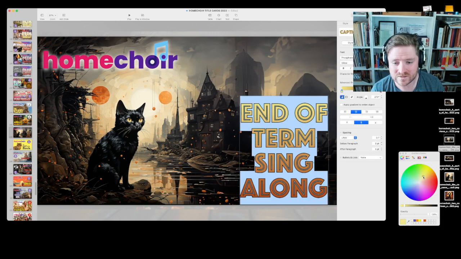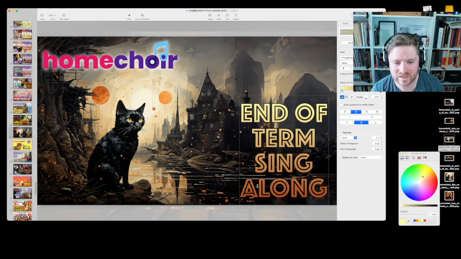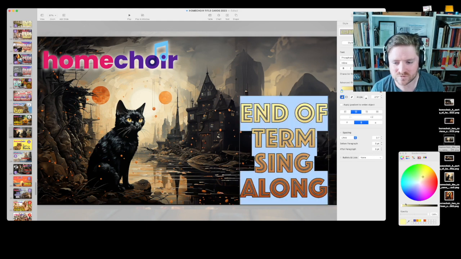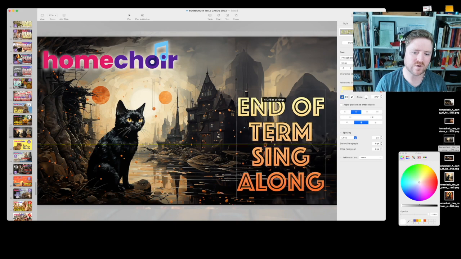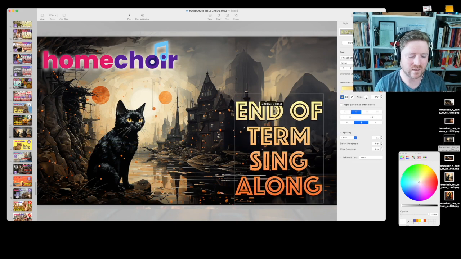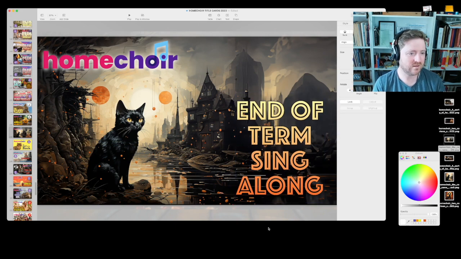And at this point, it is just a matter of what colour is going to be the most appealing. But the actual hard work is done. The image itself is fantastic. There we go. Slightly brighter colour, making it pop against the background. And there is our title card. So one more time, just going to grab that image.